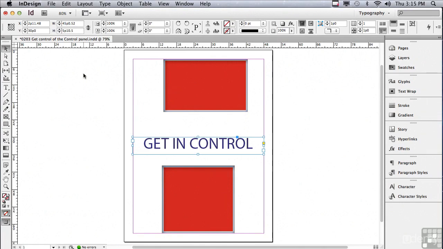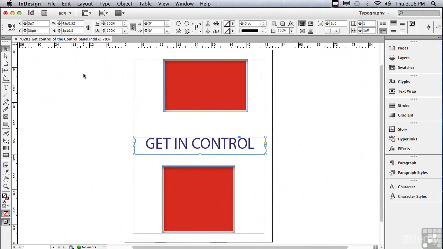One of the things that people don't know about the various fields, not only in the control panel, but in any panel that has to do with measurements and also dialog windows, those fields are calculators. Let me hit Command 6 or Control 6 to get to that first field. If I wanted to change the position, I could hit my up arrow, and you can see that my headline is moving ever so slightly, one point at a time, towards the right.